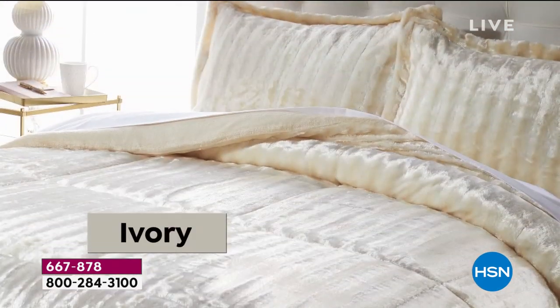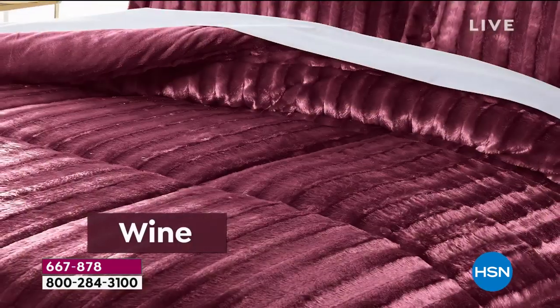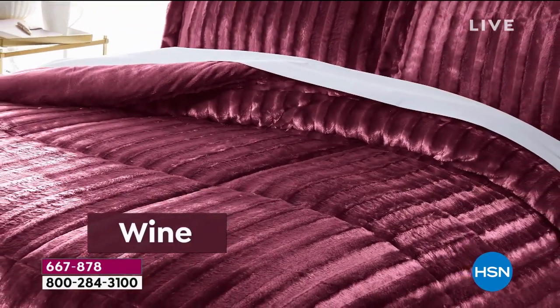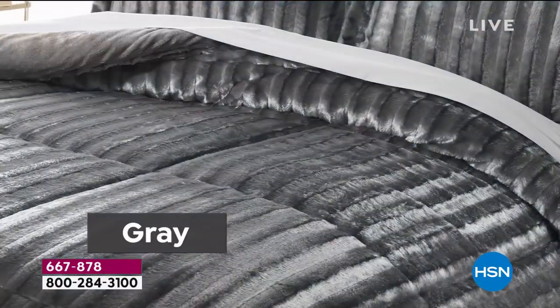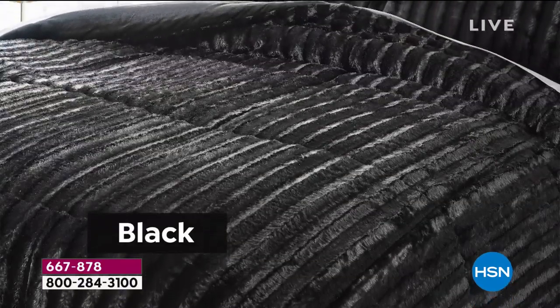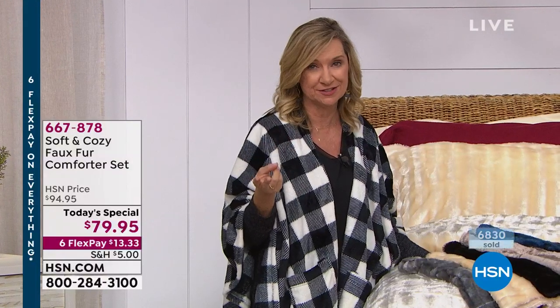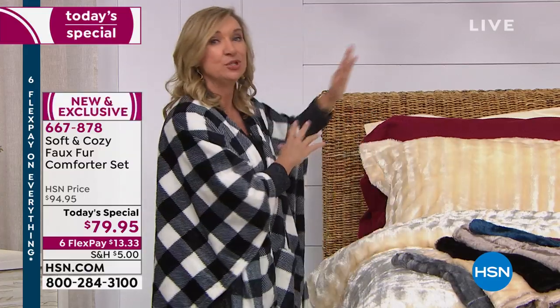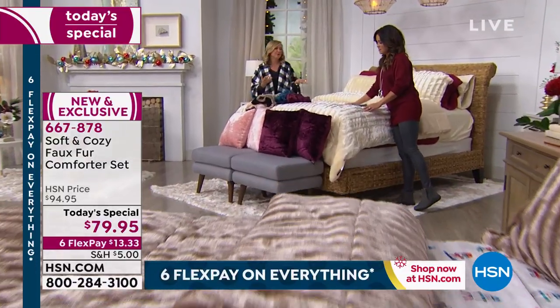I don't know where else you could shop and come close to this. I was looking online — I saw throws that were $125. This is a whole comforter set. If I did find comforter sets, they were hundreds of dollars. A lot of them were covers, not a true comforter, and most were not washable. If you did have a selection, it was one or two colors. So to have all the color options and know it's not only going to be beautiful but also practical — that's what we want.